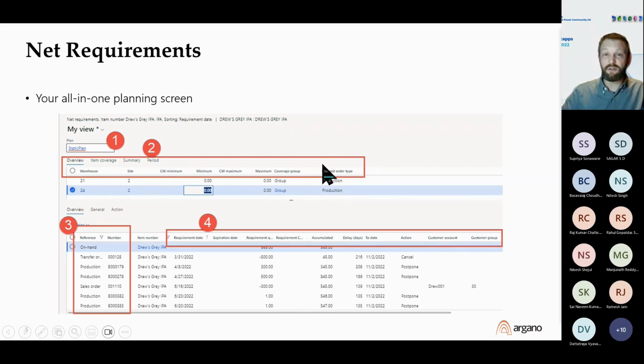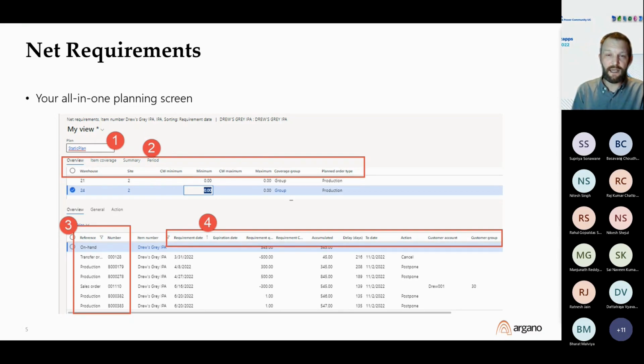And I can see other information about this item, like the coverage group or the minimum inventory level. So right away, I'm starting to get setup information that tells me how this item is planned and why I might be getting demand. And as I scroll across the other tabs, I'll get other pieces of information, like item coverage would show me the full configuration of that item, if there's lead times on it, who the vendor may be, for example, something like that.